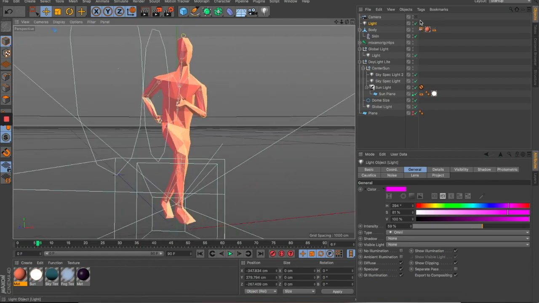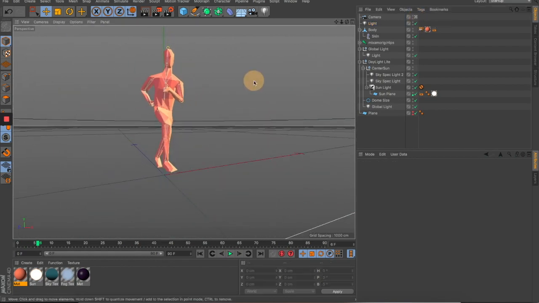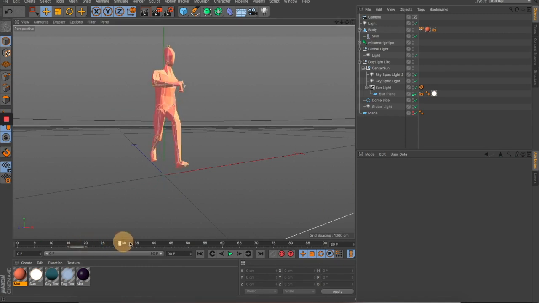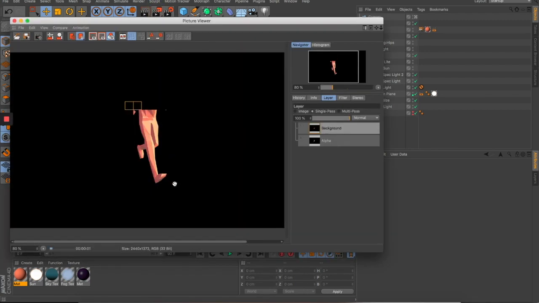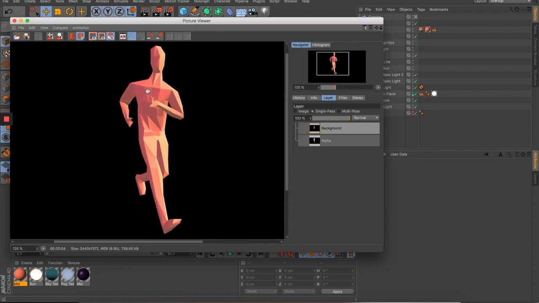So yeah, if I turn this on, let's give this a test render to see how it looks. Maybe let's pick some nice posing. Yes, maybe like this, and render.